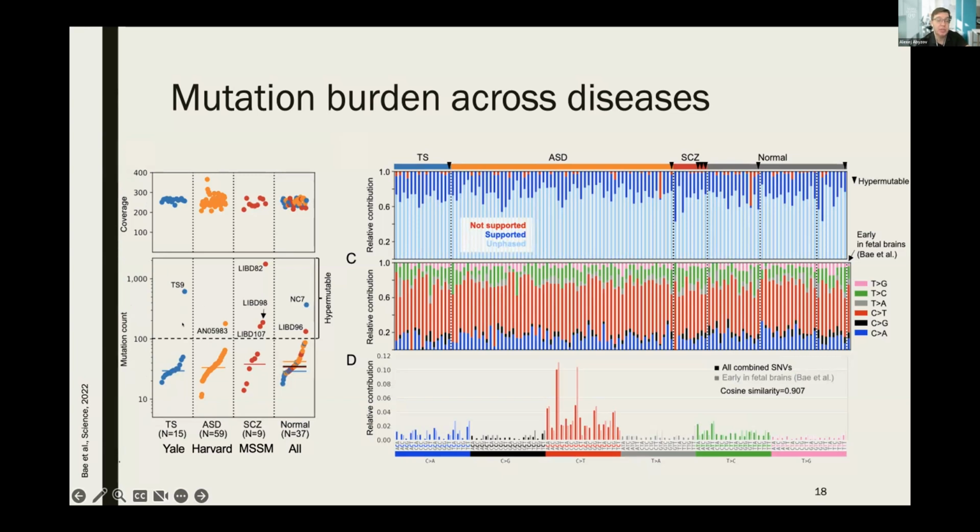However, in some brains we discovered a much higher number of mutations, particularly this one, which had close to 2,000 mutations. With more thorough analysis, we showed that this brain likely had a cancer that was undiagnosed. I forgot to mention that these are all postmortem brains, and the cause of death was typically some accident. So this person likely had an undiagnosed cancer, and we can now diagnose it on a molecular level based on mutations.